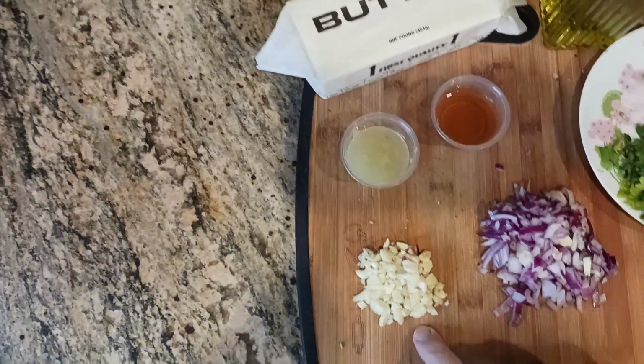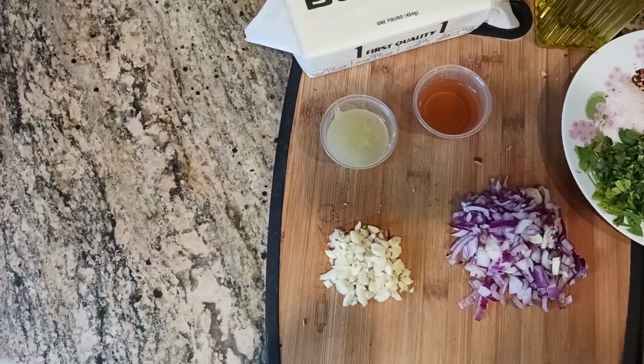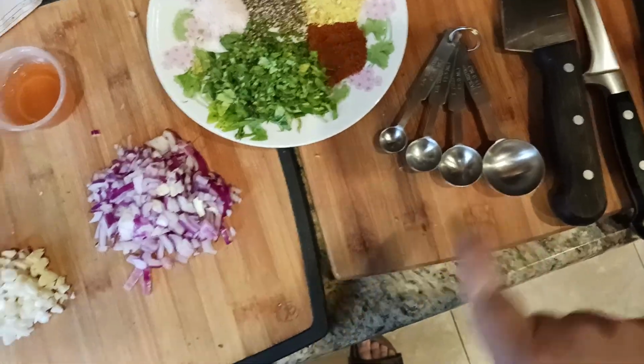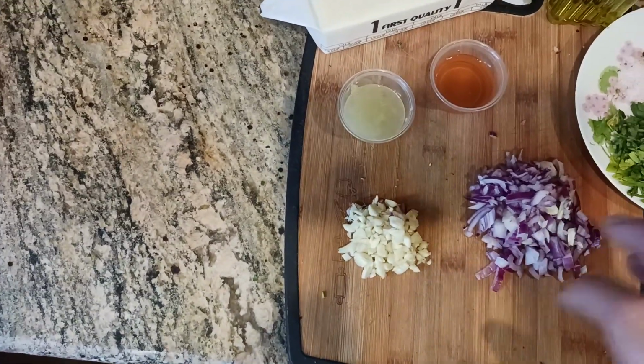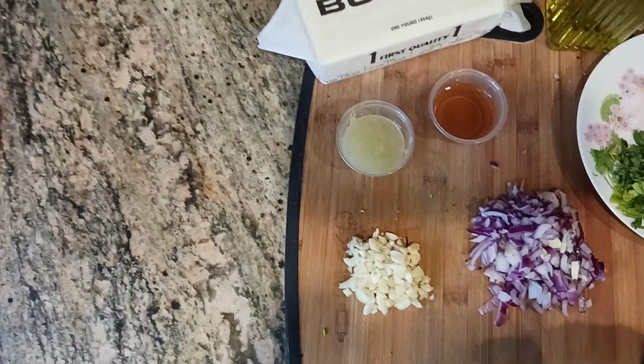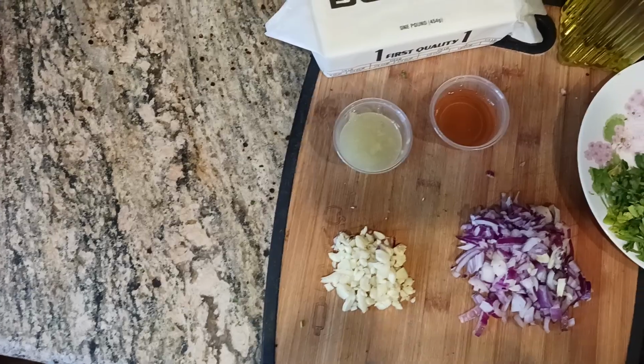Okay, garlic. This is about 5 cloves of garlic, or give or take around a tablespoon and a half, right? Tablespoon and a half of garlic. You can put more, you can put less. Try to chop it as fine as you can or you want to. I like to leave it a little chunky just so it holds up better in the oven. But anyways, you get the idea.